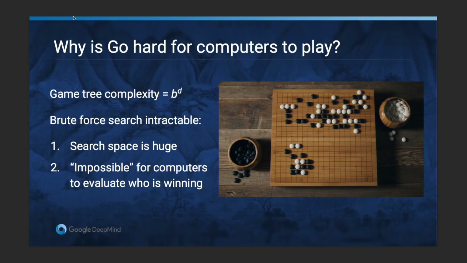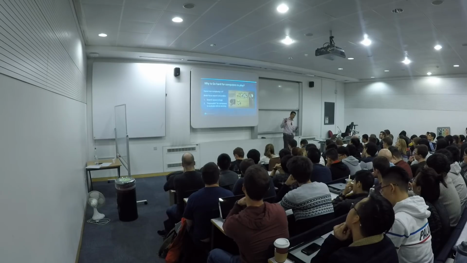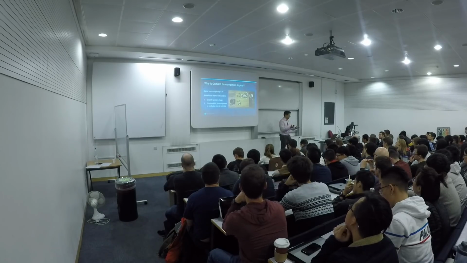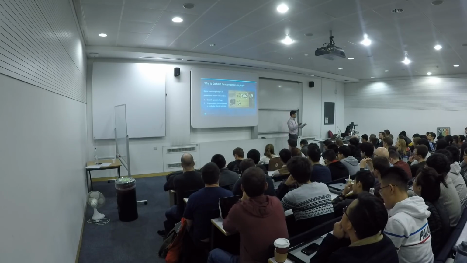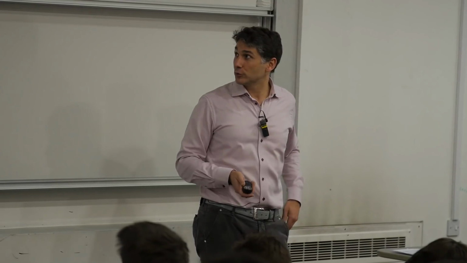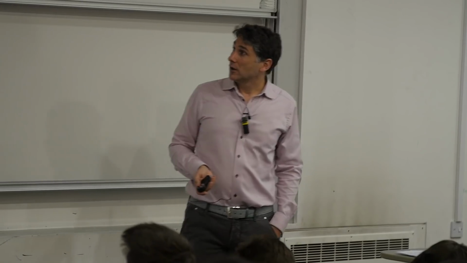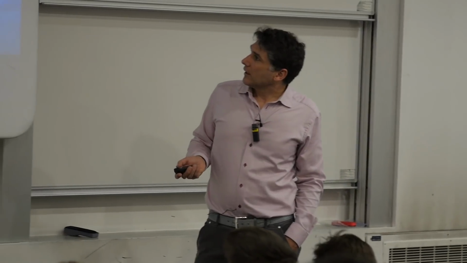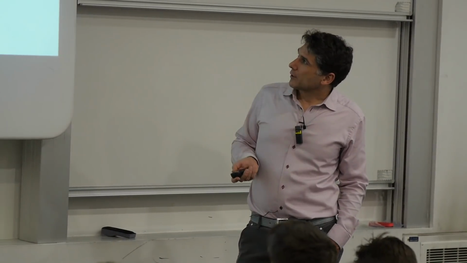You know, you look at the board, it has a 2D structure, like a grid structure, like an image. And so we know humans are good at it, or can be good at it. Very few humans are actually good at it. But there are some humans who are good at looking at the board and determining, for example, if black has the advantage or white has the advantage, or what would be a good move in a given situation. And that's where deep learning comes in.